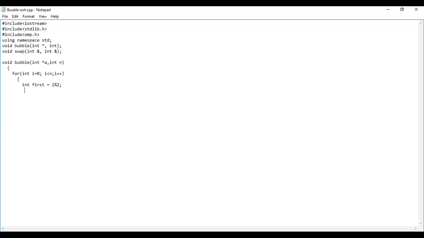Then after this, what we are going to do is execute the bubble sort in a parallel fashion. That is, now here we start with pragma omp parallel for shared memory.